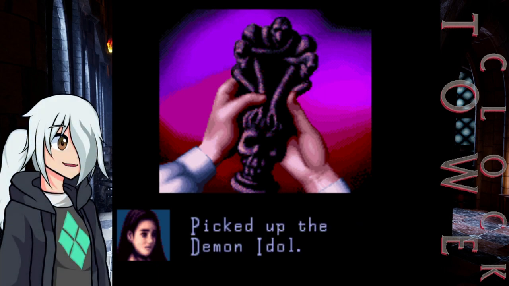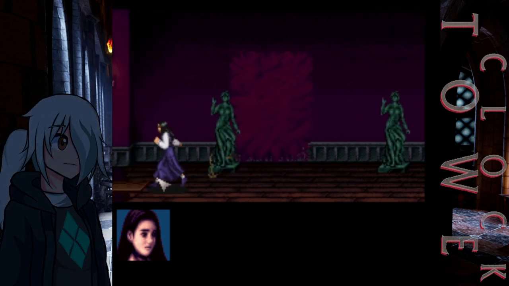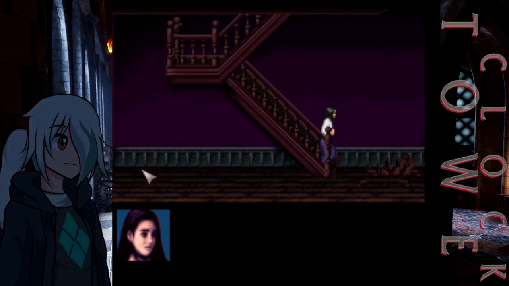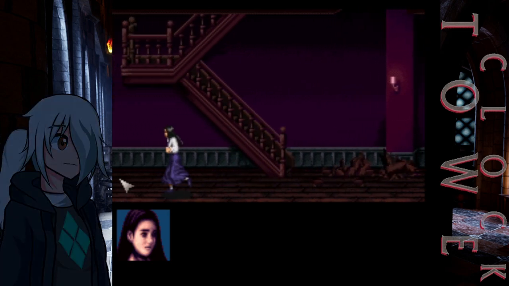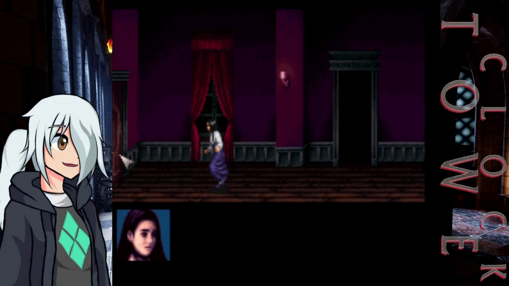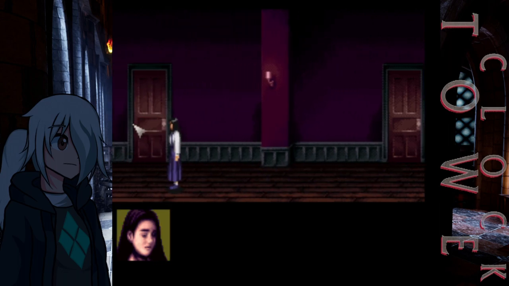Pick up the demon idol. There we go. I finally have what I need to proceed in this freaking game. Now I just need to go down and go to the sacrifice room. Well, ceremony room, as it is called. I remember not being the first door, so we are good on that. I think it was the second door downstairs. Yeah, I think it was this one.